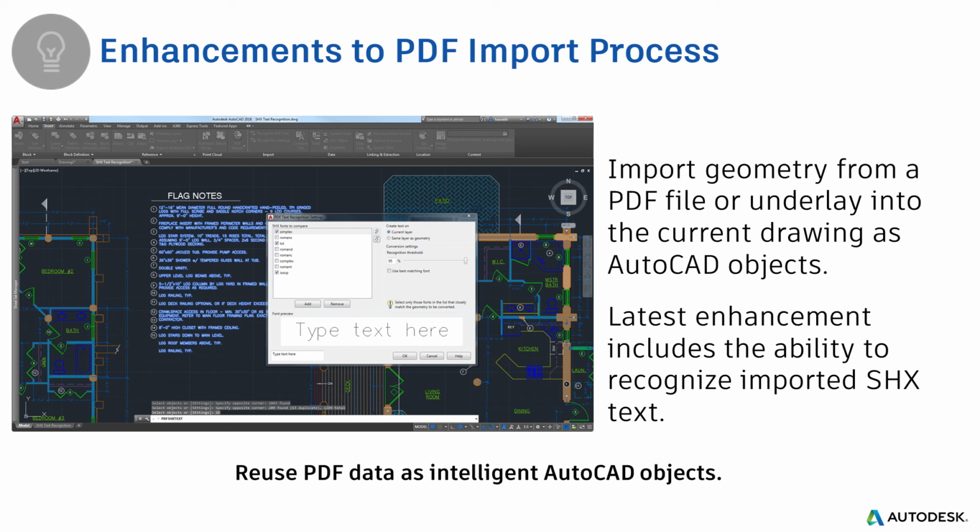In AutoCAD 2018, we've taken that even a step further. So we listened to our customers again and we said, where are we missing in PDF import? What are the things that we need to fix to be able to help you most in your workflow? And what they wanted was the ability to control which types of SHX fonts they could recognize against. Maybe they have their own library of SHX fonts. So basically the video I was going to show you was how this feature works. So it was essentially in AutoCAD 2017 showing you the PDF import feature and how it evolved over time.